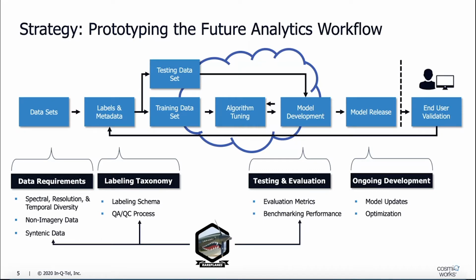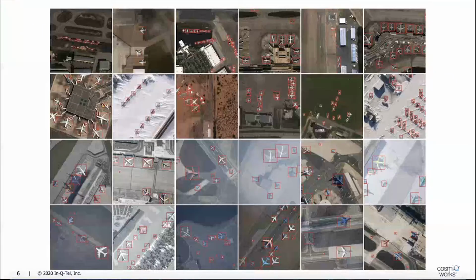And so RarePlanes is unique for a couple of reasons. Foremost, that it is the largest openly available dataset using synthetic data. The top half of this collection of images is real data taken from satellites and tagged, and the bottom half is actually created by one of IQT's partner companies, AI Reverie, which creates synthetic data. And this data comes from a wide range of geographic locations, and they exhibit a wide variety of weather conditions.